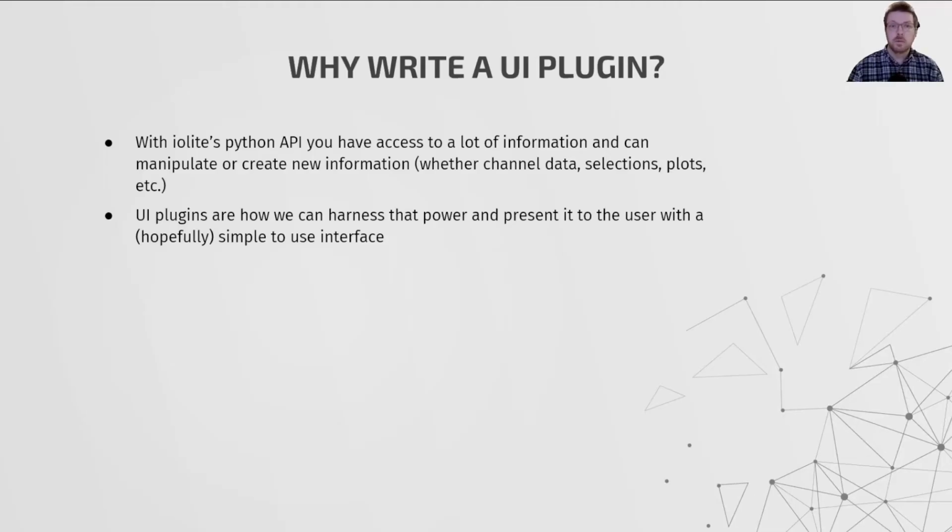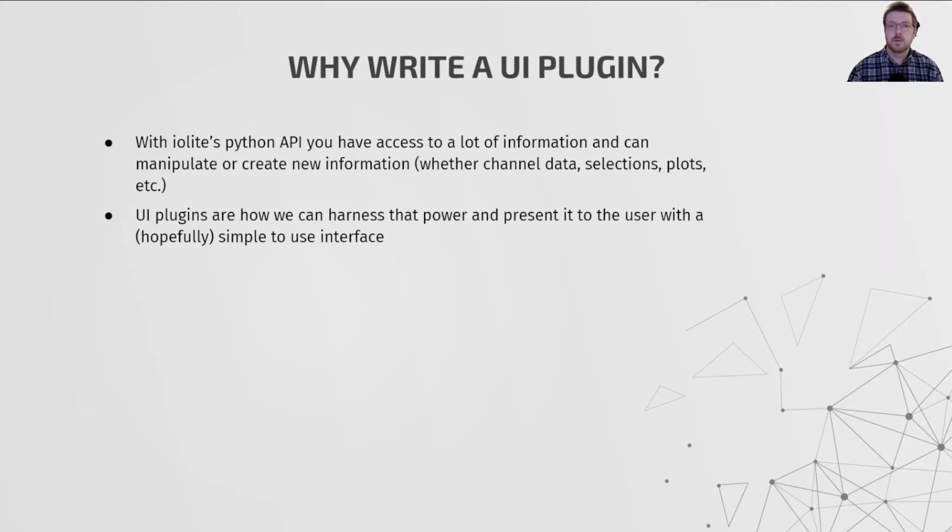Now, why would you want to write a user interface plugin? By this point in the course, you've seen a variety of things you can do with iolite's Python API, and there's even more functionality available that we haven't touched on. A user interface plugin is a way to harness the power of the Python API and present it to the user in an easy-to-use interface.